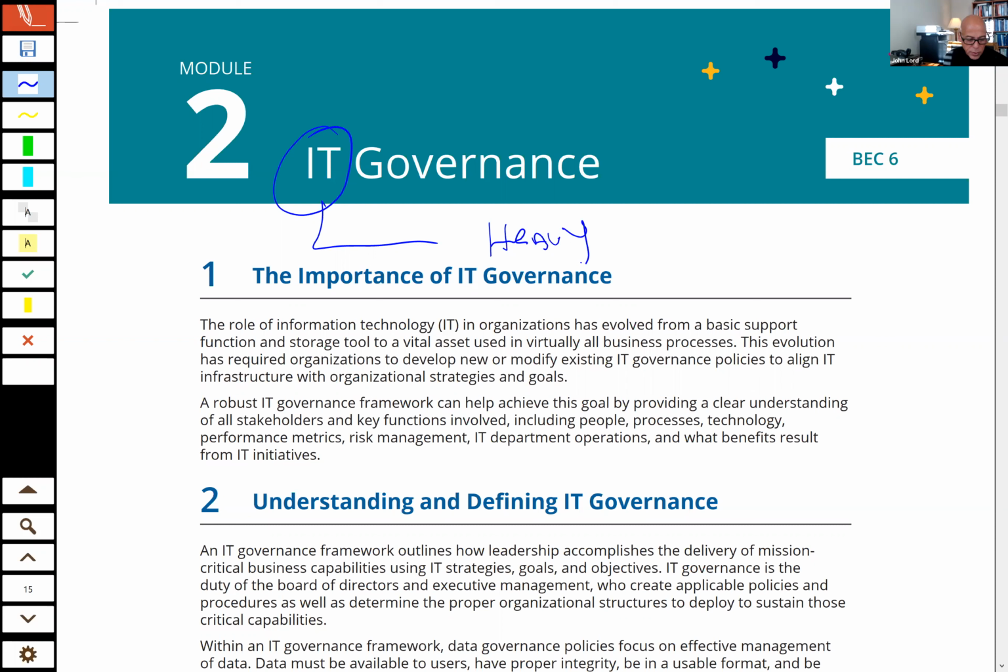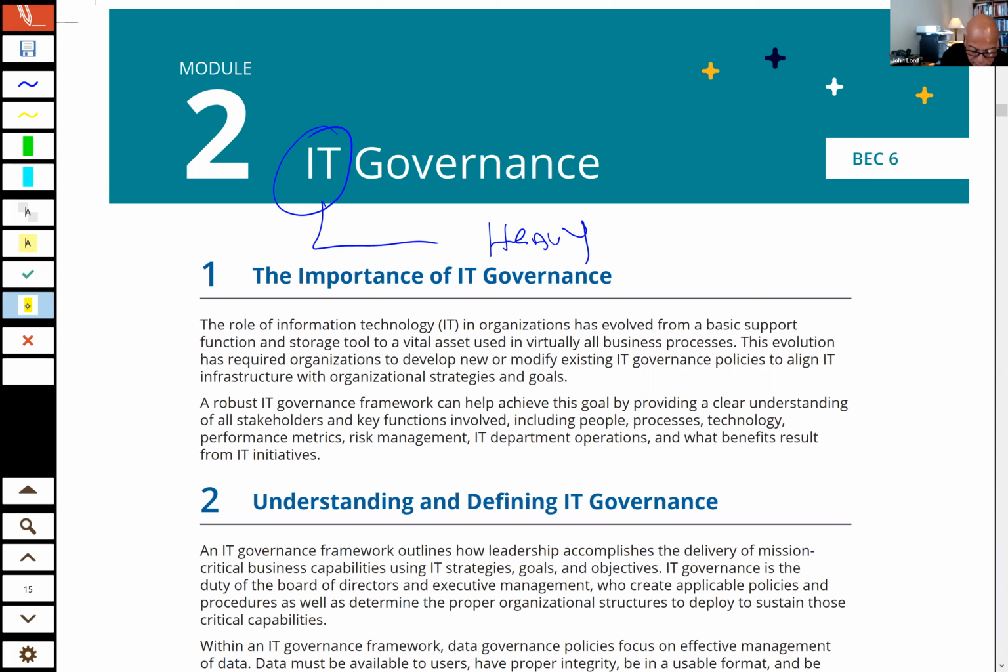I would make it akin to governmental accounting on the FAR exam, in that sometimes my students don't have that problem because I make sure they understand, hey, you've got to know this stuff. It's similar, that you need to just acknowledge it for what it is and pay the appropriate attention to it. Okay, so let's take a look at the IT governance.